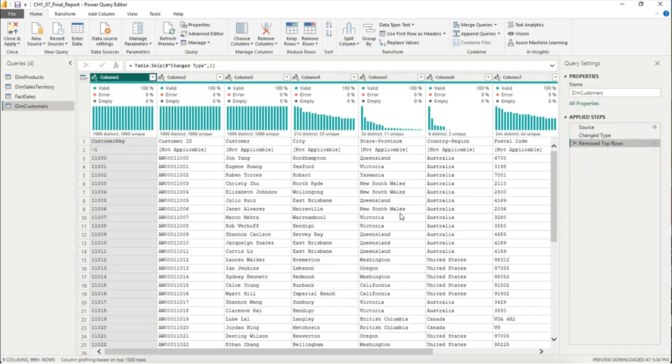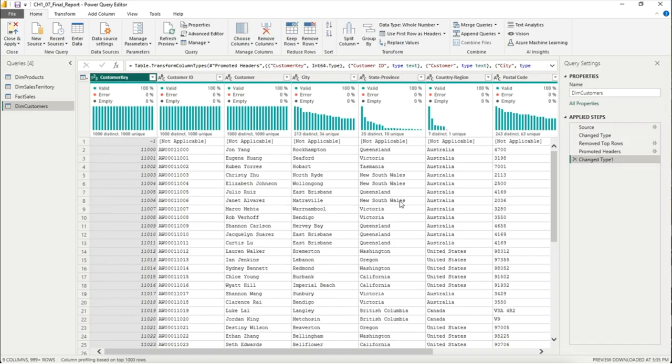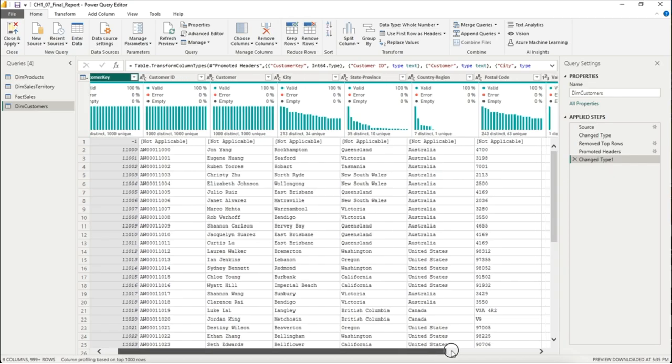Looking at our column names, we still need to do some work. Incorrect header names are a common problem, and Power BI has an action called Use First Row as Headers, which is available to help solve this. Again, we see this change in the Applied Steps panel.